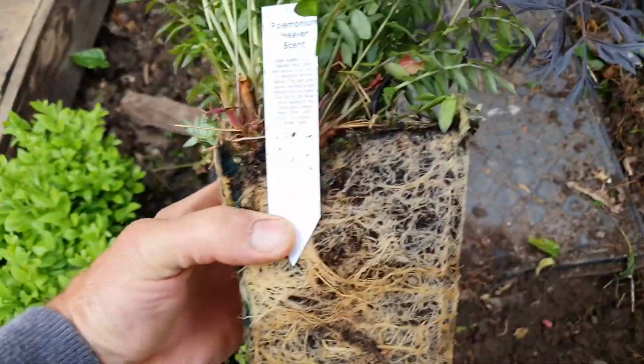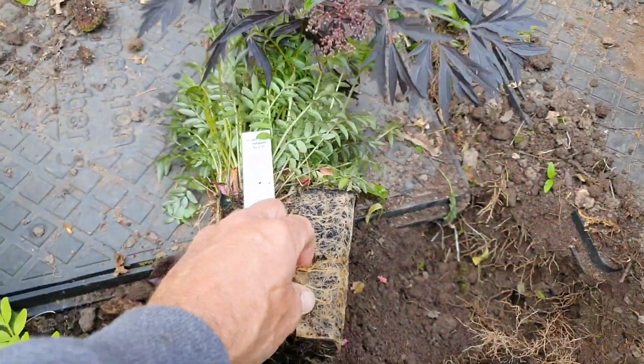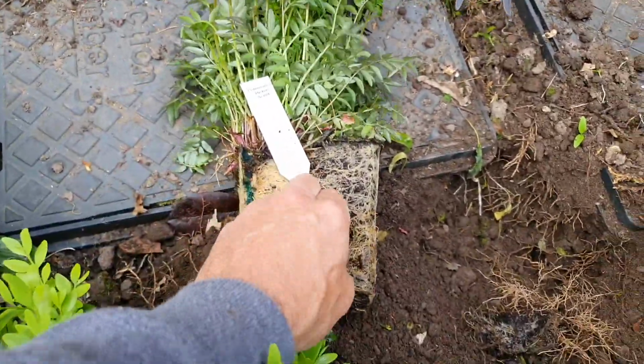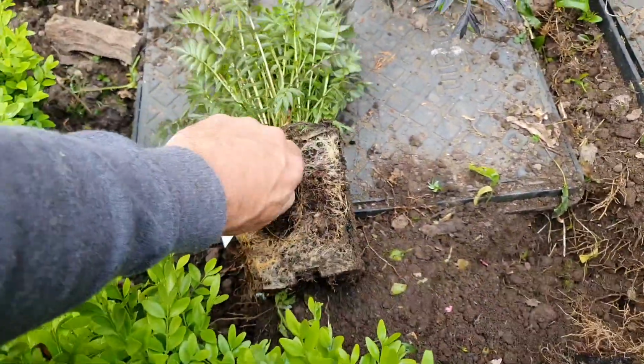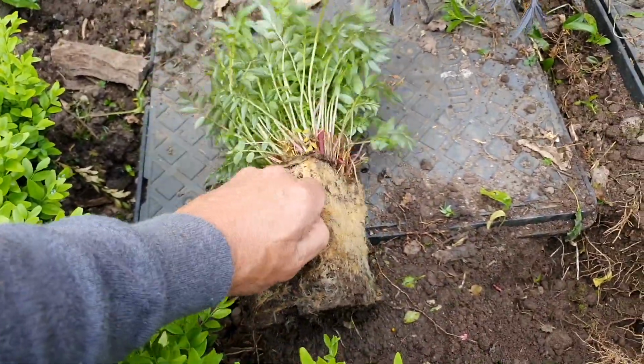Well, here it is. I've got it out the pot. You can see it was getting a little bit pot bound, so we're gonna have to sort of tease these roots out here. This will stimulate the growth and get it to spread out. Just be careful, I'm trying to film this here now. So just break those up a little bit. Look at that. That's a healthy plant, really. Oh, look at that there.